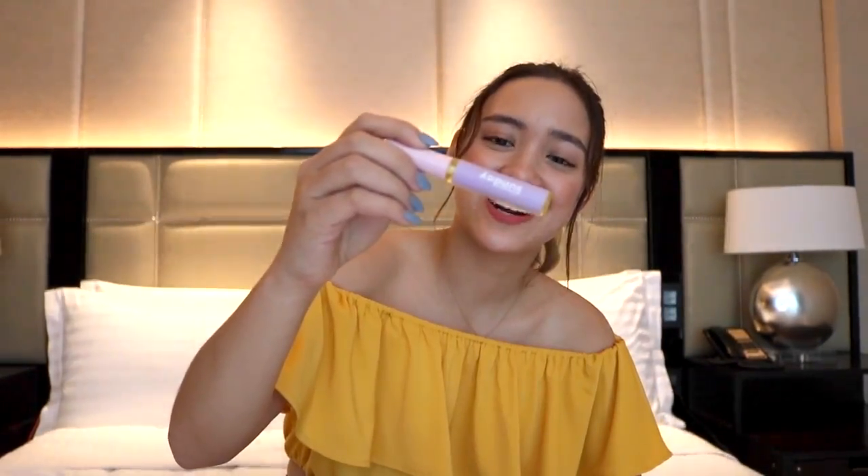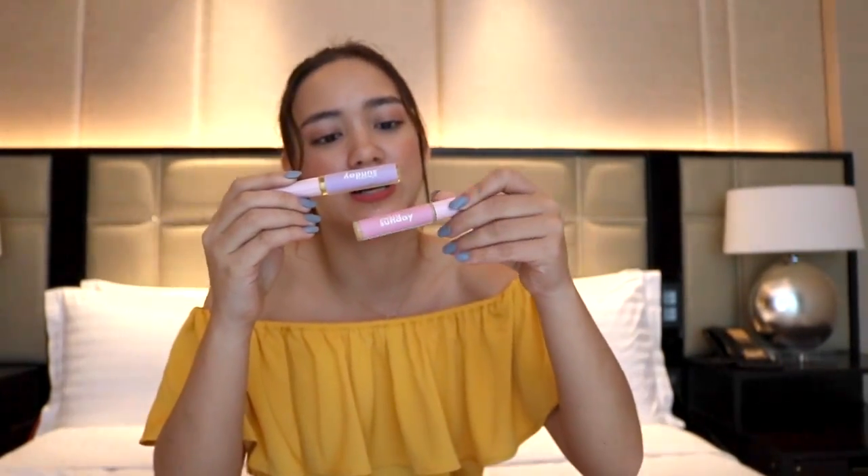Next up is our Glazed Donut — it's a nourishing lip oil. It has a pink packaging on one hand, and this one is lavender. When you open it up, it again has the doe foot applicator. It does smell pepperminty because of the peppermint extract. So it nourishes and hydrates your lips without being sticky. And contrary to it being a lip oil, it doesn't feel oily because it gets absorbed by the lips and really makes them feel nice and moisturized. You could also wear this on top of your lipstick. It has jojoba oil, castor oil, argan oil, vitamin E, and just a drop of peppermint essential oil. My lips have been really soft ever since I've been using this. And if you didn't know, guys, this is a vegan product.